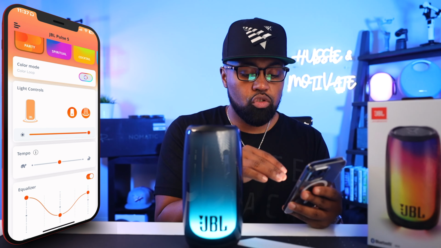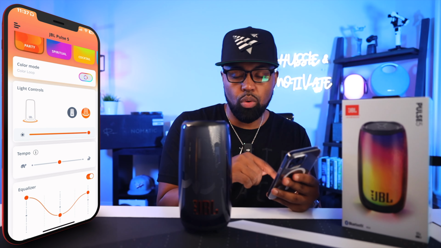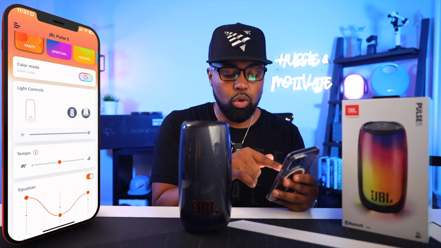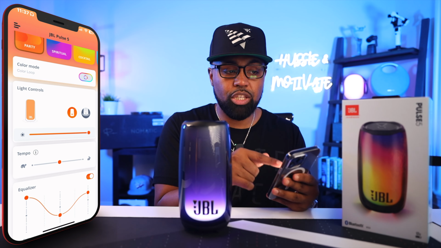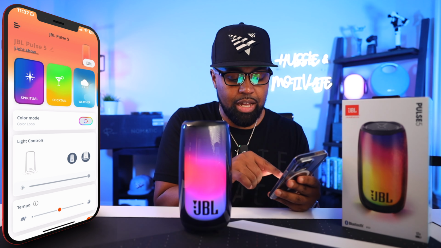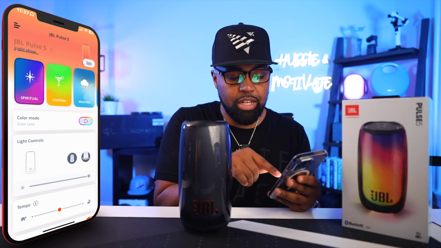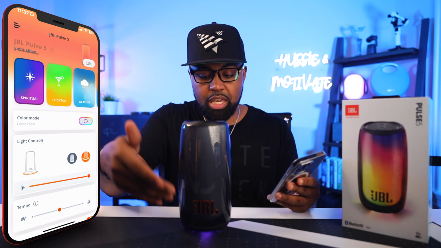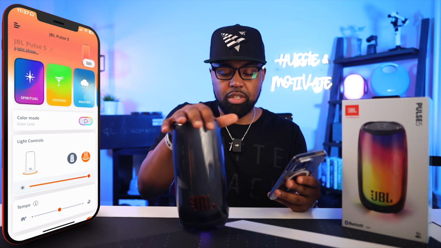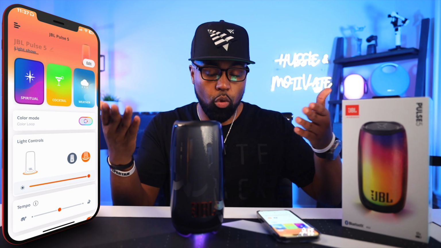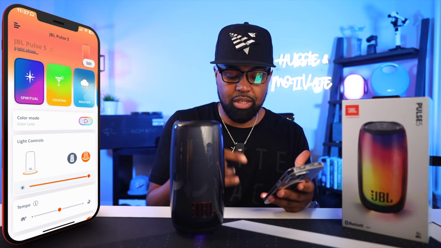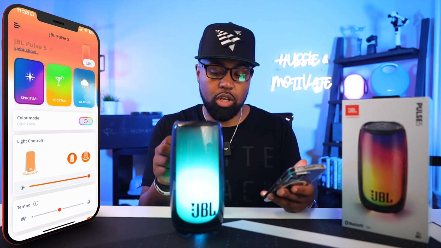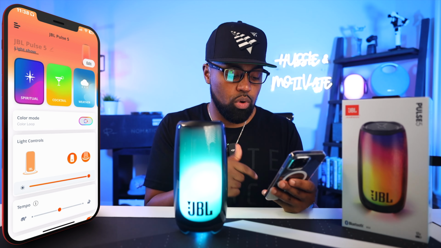Underneath that, you have your lighting controls, and this controls the lights on the speakers, obviously. So this tab right here, you can light up the whole speaker, and then next to it, it lights up underneath. If I cut this main one off right there and just cut the bottom one, you'll just get lights that come underneath this. So if you have this sitting next to your bed, you don't want the whole thing lit up, you just want a little bit like a night light type thing, go ahead and just leave the bottom one on. But for this video, we partying, so we're gonna keep everything on.